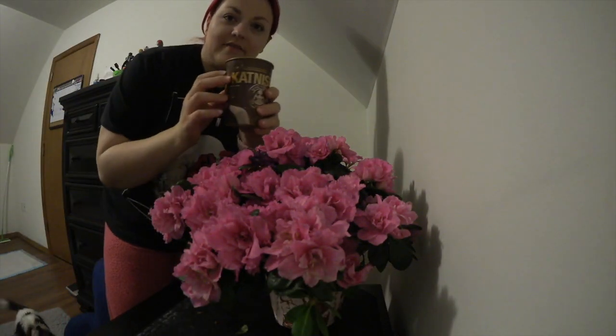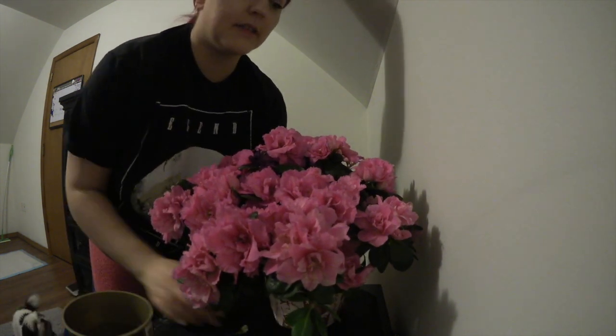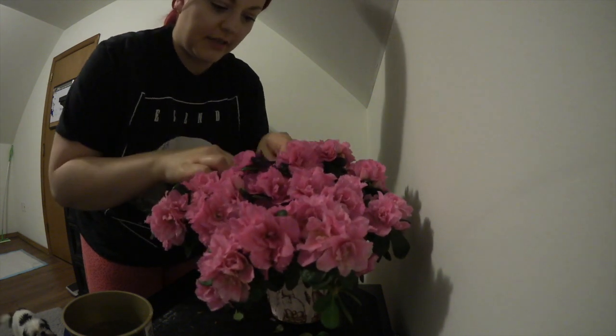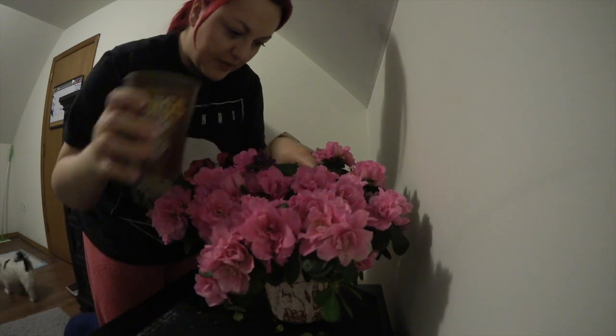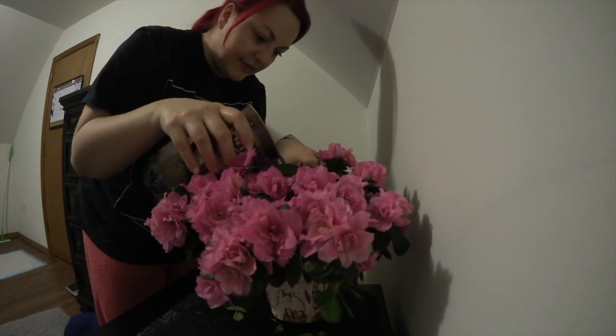Okay, so I have this cup. I just use it to fill it up. Last time I filled up too much water. It went in the bottom, but now I know it's dry because I haven't done it. I kind of like to just look inside as I do this. Are you thirsty, little plant?